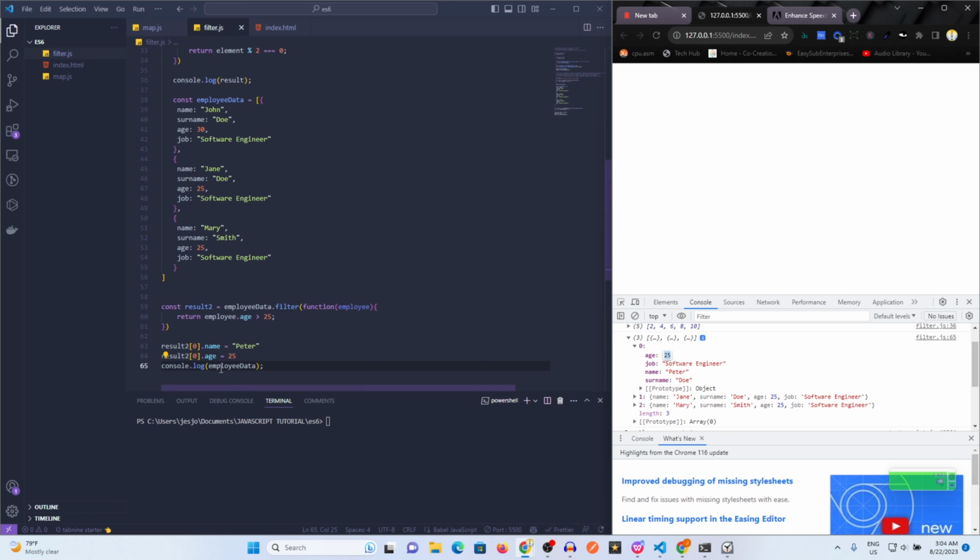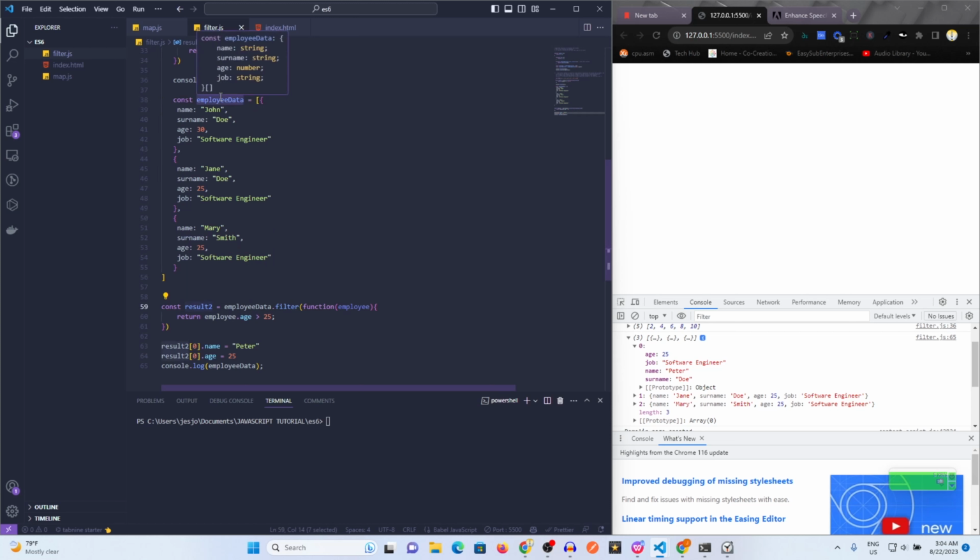So like I said, it is creating a reference to this object. Remember, by modifying this array here, not this one, as we are modifying this one, this is also updating because this is just a reference to this. So you must put that at the back of your mind when you're working with filter.